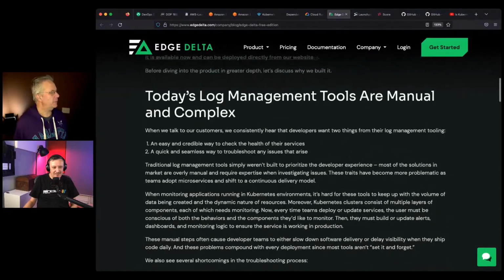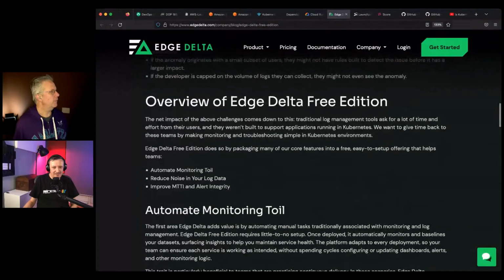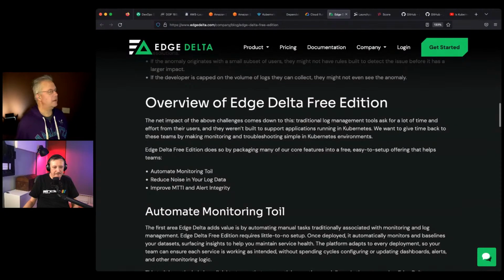So they talk about the pain. They overview what it is: it helps teams automate monitoring toil. Don't you get tired of hearing the word toil? Very much. Just say tired of automating the monitoring. Okay. Reduce noise in your log data and improve what is MTTI?